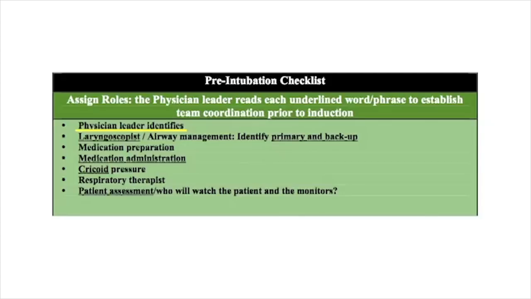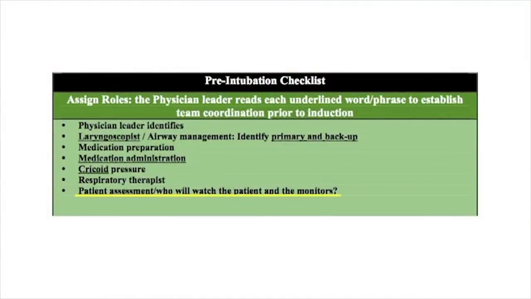This person should also delegate a different doctor, preferably, to be a laryngoscopist, and there should also be a backup laryngoscopist. There should also be someone that can prepare the medications, and someone that's going to administer the medications. There should be someone that can provide cricoid pressure if necessary, and someone that will play the role of the respiratory therapist, including making sure that we have a ventilator available and set up, and that we have an end-tidal CO2 detection device available. And one person who will assess the patient during the procedure, watching for changes in vital signs or any other problems that might arise. Once we've clearly identified somebody to fulfill all of these roles and those roles are clearly defined, then we can proceed with going through the rest of the checklist.